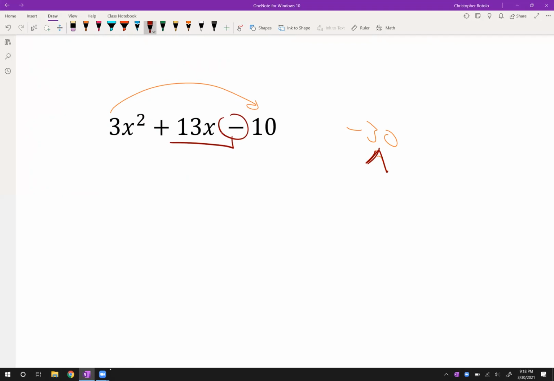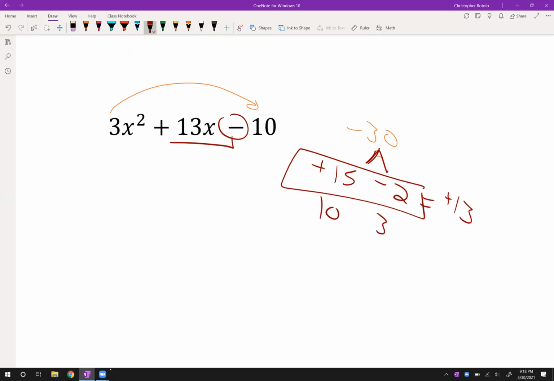So I want to make sure that I use 15 and 2, and I want positive 13, so positive 15 minus 2, because that's what's going to give me positive 13 in the end. Now, surely I could, and it crosses my mind to use 10 and 3 because that makes sense because it's 13. But in this case, the signs have to be different. So this would only result in 7 in one way or another, and that's not what we want. So that's why 30 is kind of a tricky one. So I do want to keep my 15 and 2 because the signs have to be different.